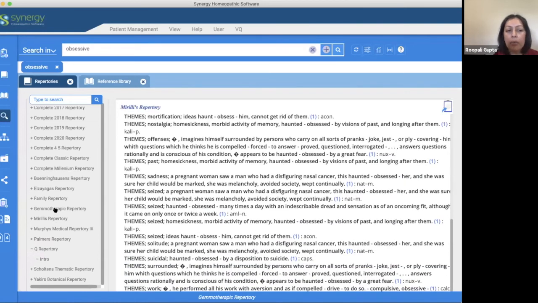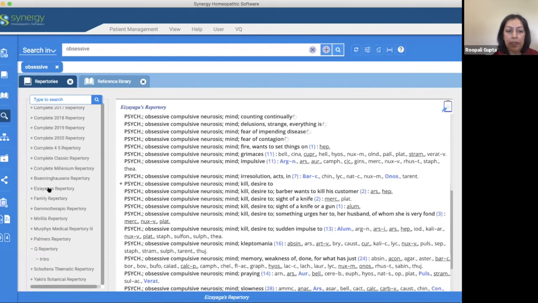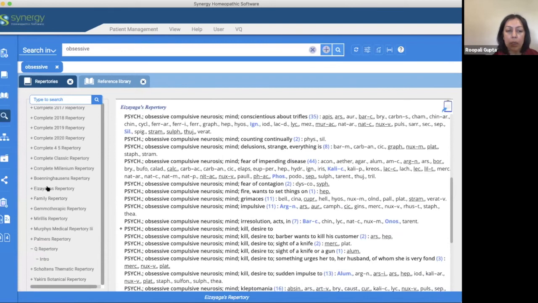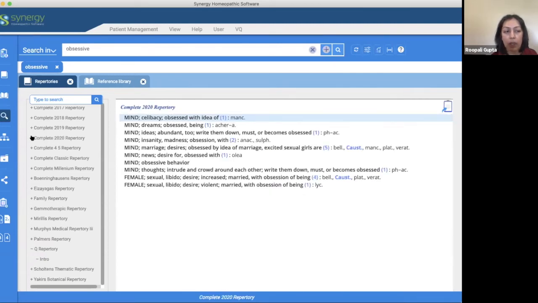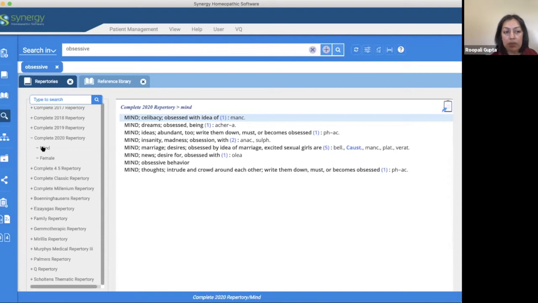But I would kind of go on a hunt, and I would look at different things. I've also found OCD useful to look at in Izayaga. It is not a repertory that I'm very comfortable or familiar with, but I know that I have looked for OCD earlier and found lots of useful information in Izayaga. And then of course we have our more regular, complete repertories, and you could certainly look for different sorts of things.